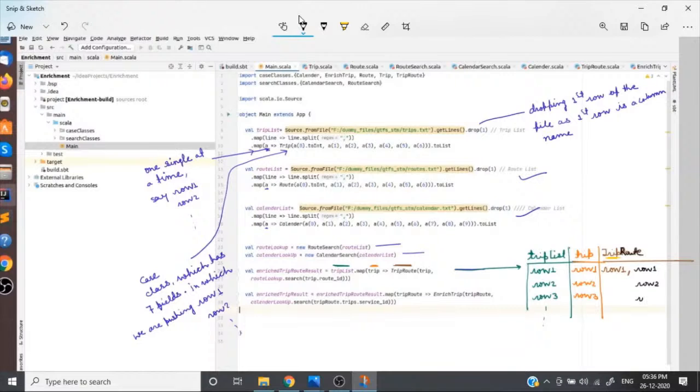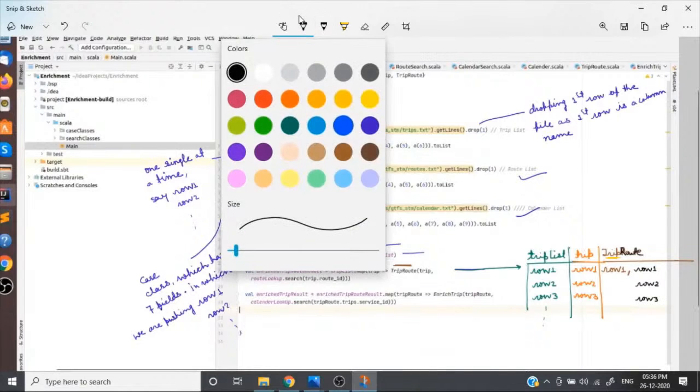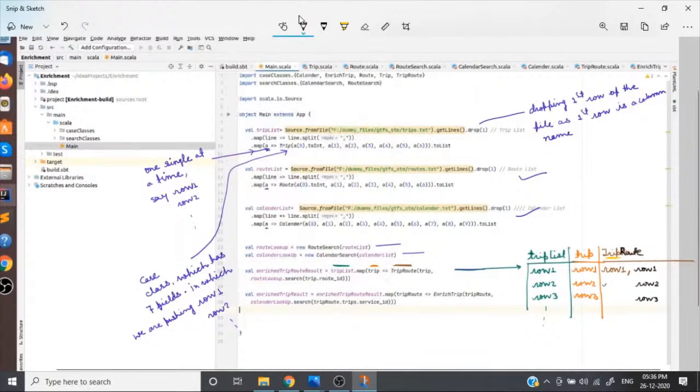So trip we have taken, and root data we will take from this root search dot search function, like that. So like that we will go with that.